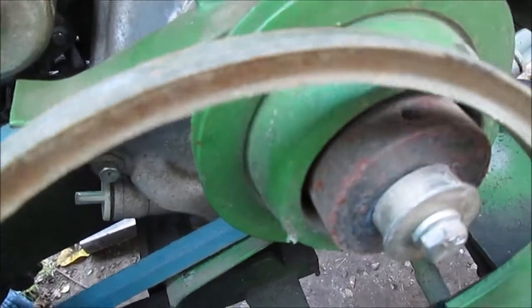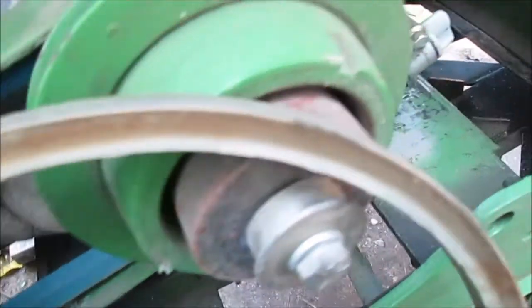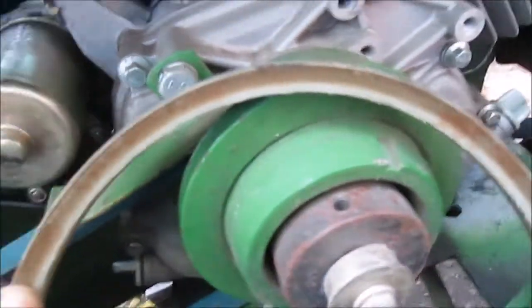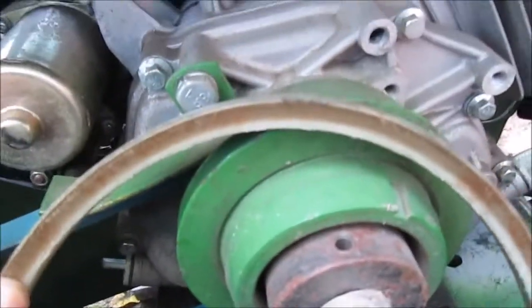I've still got it in the shed. This one just got glazed. That brown really isn't from burning the belt, because the other one's brown too, but it's glazed. It's real slick and it's not grabbing. So enough of this, let's find something else to do.